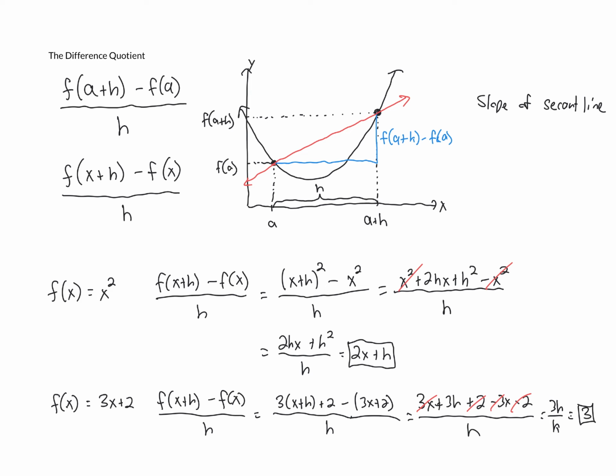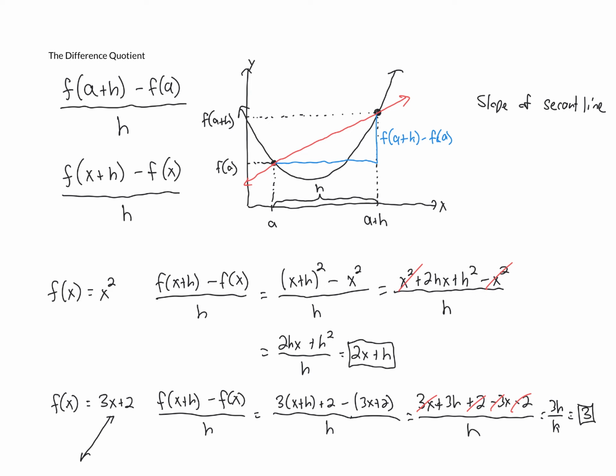So we got 2 very different answers for the difference quotient for these 2 different functions. And I want to talk about why we got different answers, and what they mean, and I want to look forward into what we're going to see in a calculus class. So remember that the difference quotient gives us the slope of the line that goes between 2 points on the graph. And those points have x coordinates x and x plus h, or a and a plus h, depending on which variable you're using. Now, this is a linear function. We know that its graph is just going to be a line.